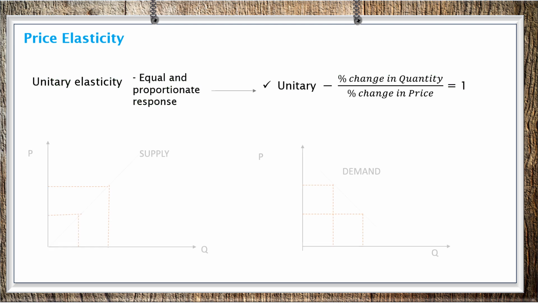Again, unitary elasticity means that a given percentage change in price will lead to an equal percentage change in quantity demanded or supplied. And we have our supply curve there and demand curve. For example, a product supply is unitary if a 15% change in its price will lead to a 15% change in the quantity supplied. And in this case, as we've said, a price reduction will increase demand, and it is likely to reduce the supply.